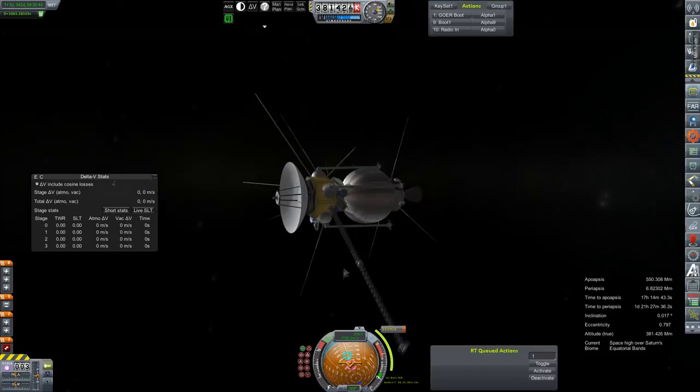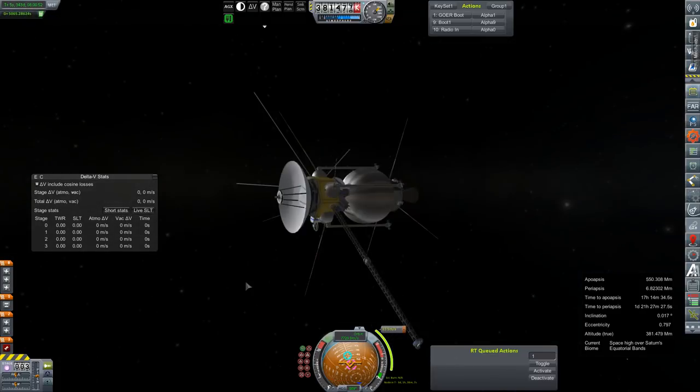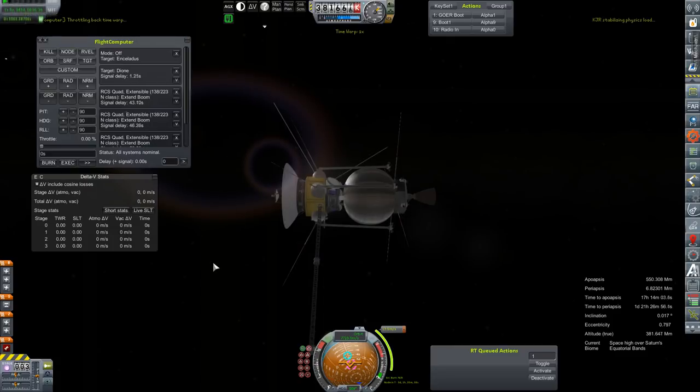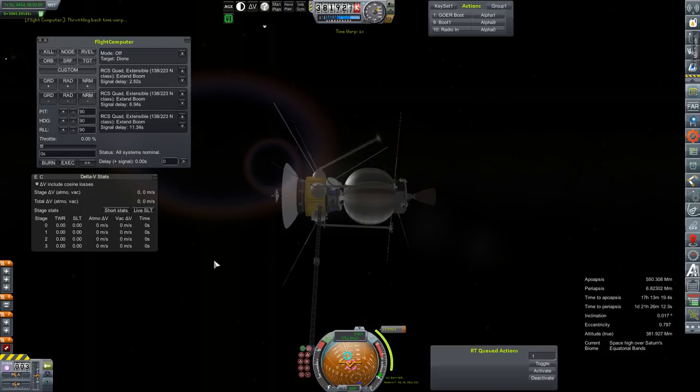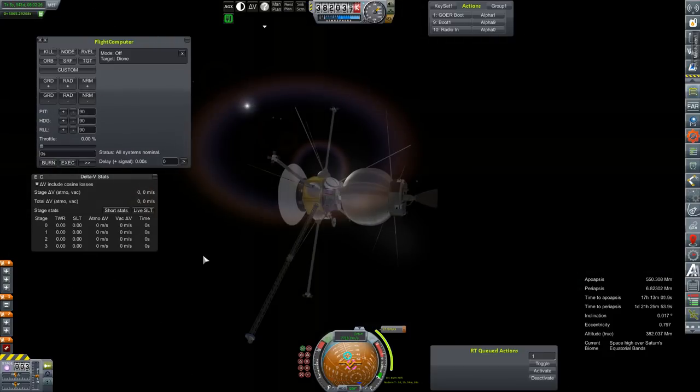Okay, why did we throttle back our time warp? Oh, it's because I kept changing the target, isn't it? Double check here. Yeah. There we go. Alright, 40 more seconds until our boom extends. There we go. 1, 2, 3, 4. Perfect. We have our S-foils locked in attack position. Perfect. Alright, 13.6 meters per second to correct for.